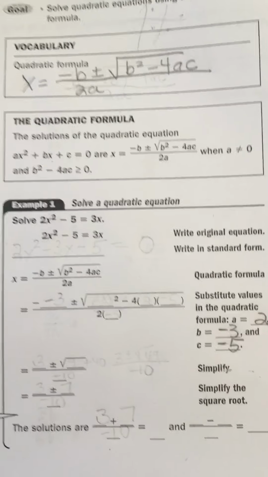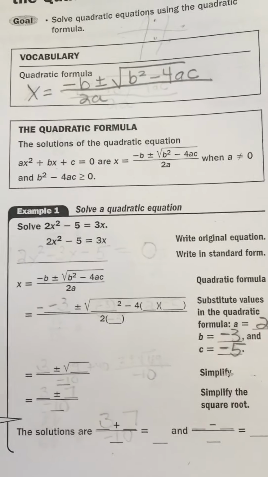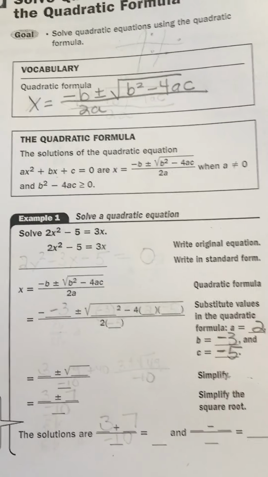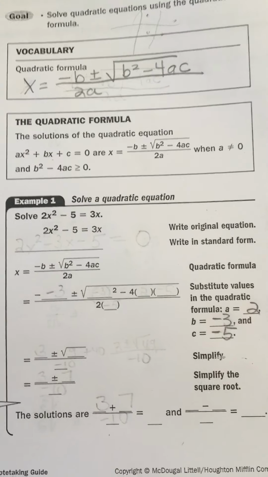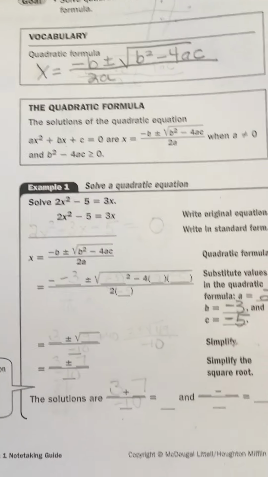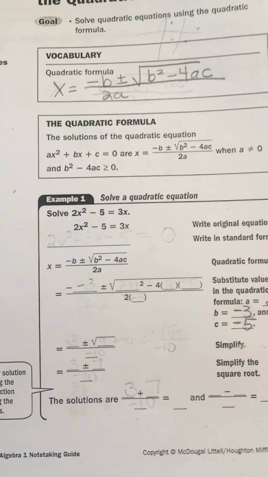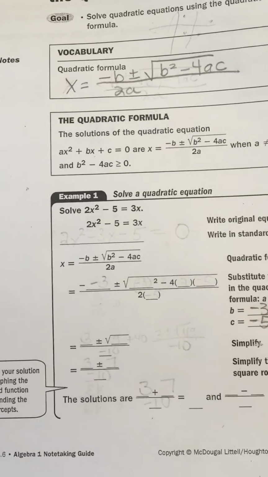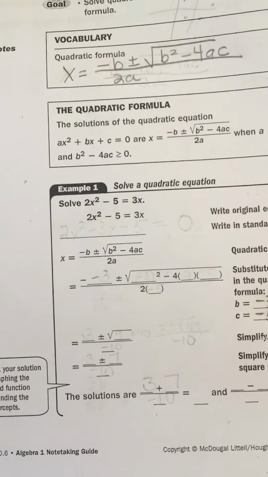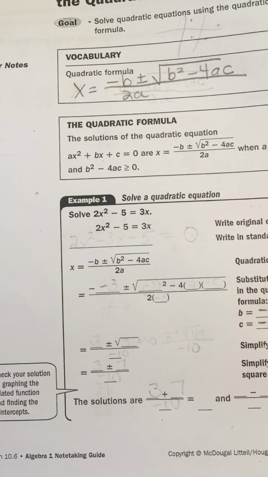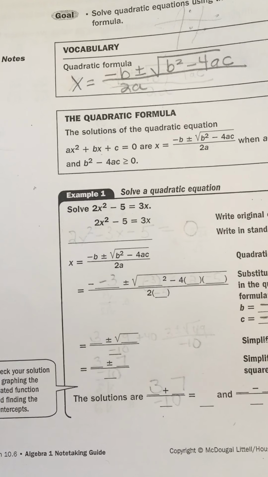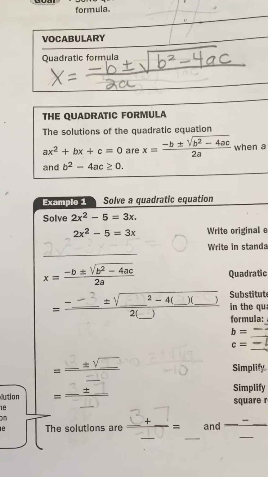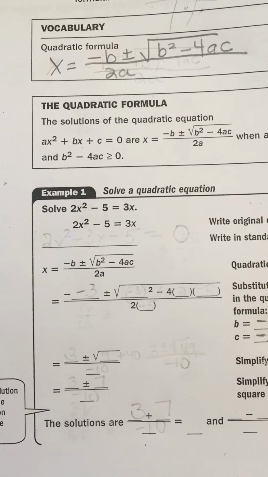We also can solve by completing the square, but sometimes when a is not 1 and b is an odd number, it creates unfriendly fractions, so we don't want to use completing the square. We can also solve by square rooting both sides, but if b has a value, square rooting doesn't work. So when factoring is not an option, when b is not 0, and when a is not equal to 1, a lot of times the easiest way to solve is to use the quadratic equation.